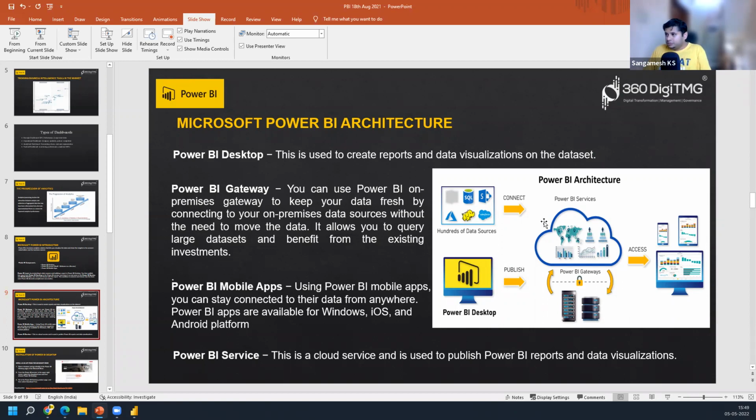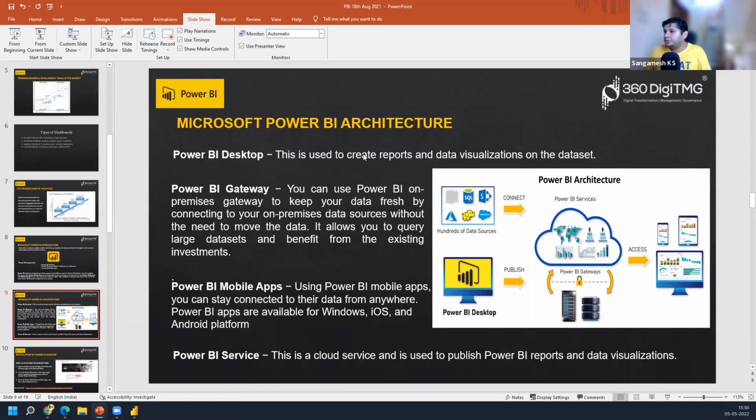So these are the various methods of how the dashboard is going to be built in a very simple way. Step one, you plug the data, you build the dashboard. After building the dashboard, you will publish the dashboard. After publishing the dashboard, you will set the data gateway refresh. After setting the data refresh, the data will get refreshed and you will be able to access that same dashboard from Power BI service or Power BI mobile applications. Hope you are clear on this particular part.